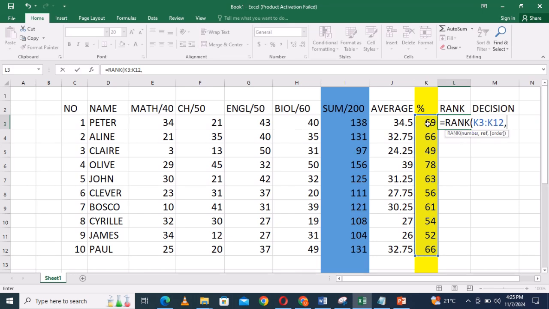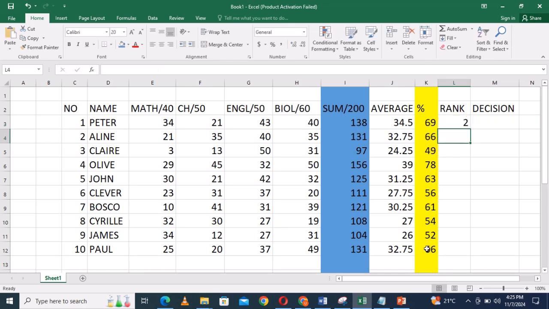So now from here, you again select this. Here you see, and now here you simply close, then let us rank this one. You see, this one will be the second one, but we cannot believe this is clear. What to do? Let me scroll to see whether it is working. You see, there is some repetition. This one has 69, another one has 66, but all of them are second.